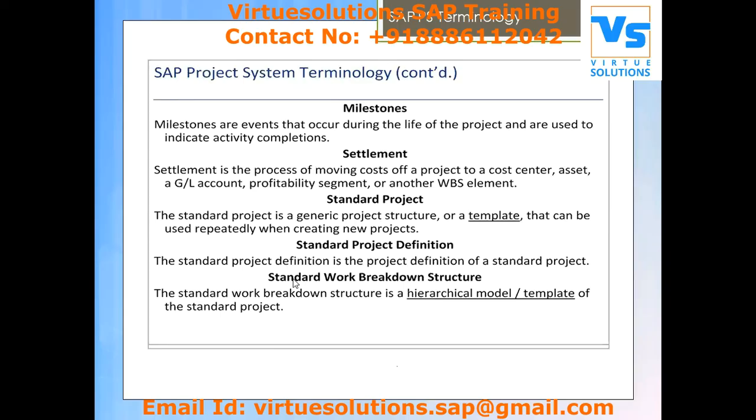Now, settlement. As I said, every project is a temporary cost collector and revenue collector. We have to settle these costs and revenue against some other cost objects. It can be different projects, it can be any COPA, or it can be cost centers. Like that, we have different cost objects, and we can settle those project costs.